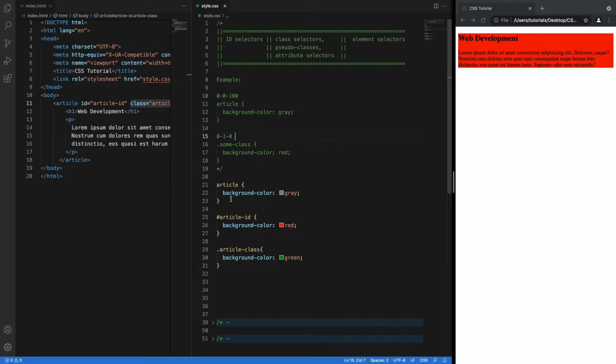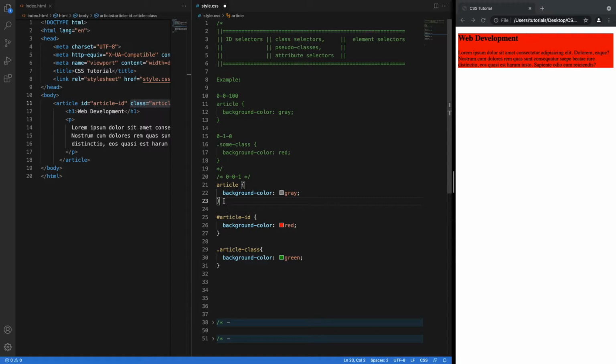So if we take a look at the first CSS rule with the article selector, or with the element selector, let's calculate the specificity of that. So how many ID selectors we have? 0. So we can write 0 in the first column. And I'm just going to write it as a comment. And how many class selectors or pseudo classes or attribute selectors we have? Well, 0. So we'll write 0 in the second column. And how many element selectors we have? Well, it's going to be 1. So the specificity of this CSS rule is going to be 001.